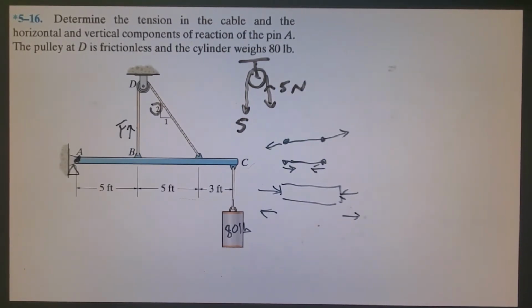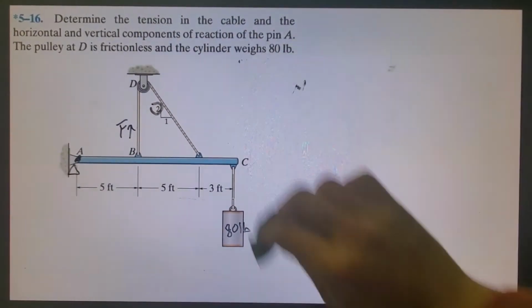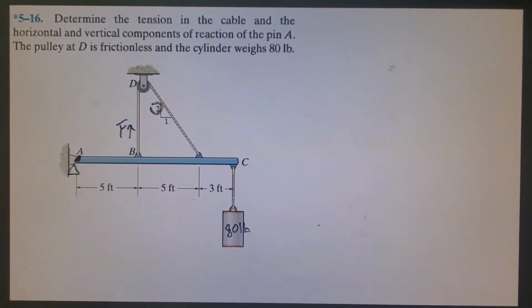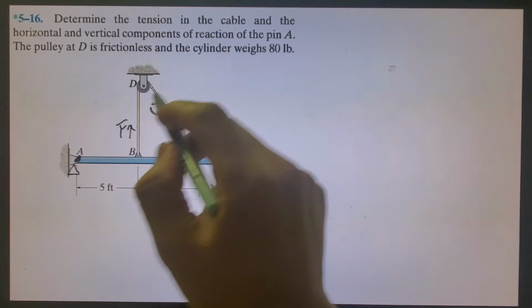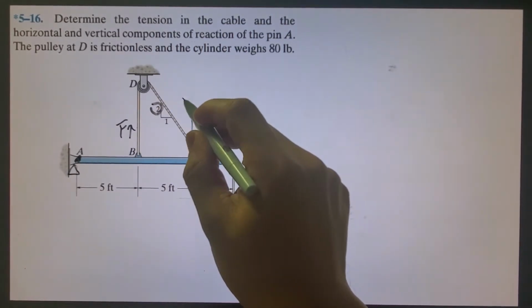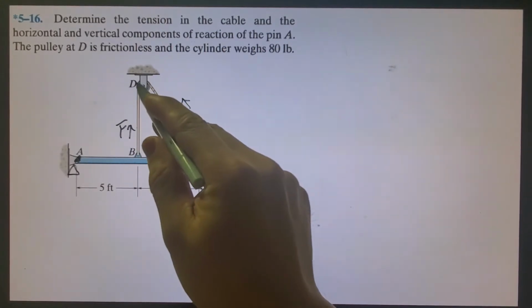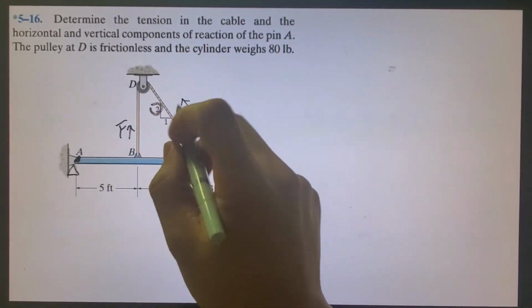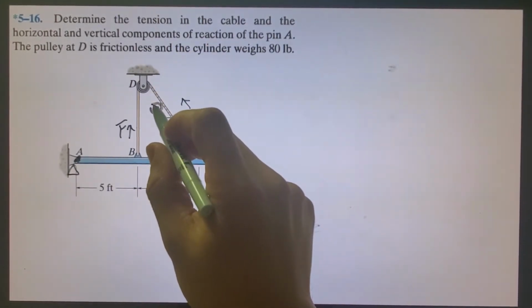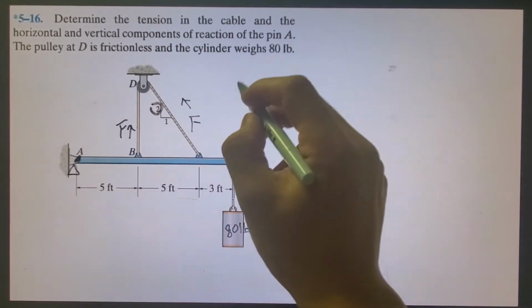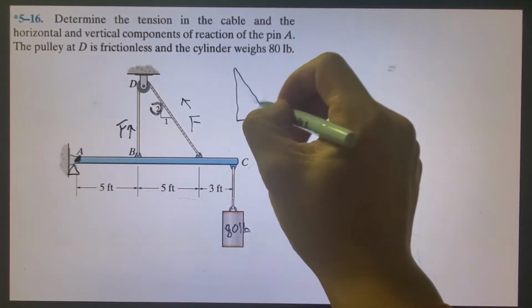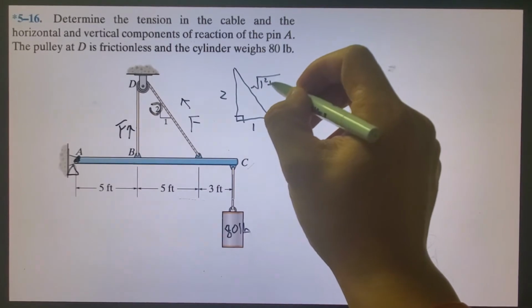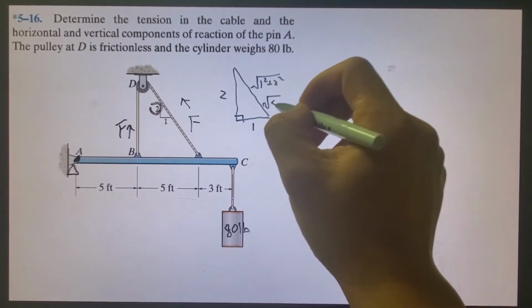All right, how do we do this now? Okay, let's focus on over here. If this is a force, this way will also be the force, F. The magnitude would be the same because this is a pulley and it's connected by the cable. If this is a force, we have both the X component and the Y component. Let's isolate it. If this is 1, 2, that means over here should be 1 squared plus 2 squared. So that would be square root of 5.